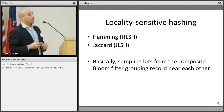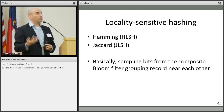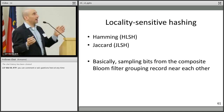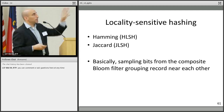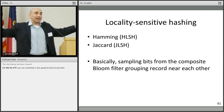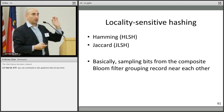So in order to do this, the big data community has been working on what are called locality-sensitive hashing functions for indexing the web really quickly. Locality-sensitive hashing functions basically just say that you sample bits from this bit string with replacement in a certain way. There's a couple of different strategies for doing it. One's a Hamming function, one's a Jaccard-based function. But in doing so, you basically are doing a downsampling of the system. You go from 5,000 or 1,000 bits, and now you go down to like 10, right? Because we're trying to do a compression.